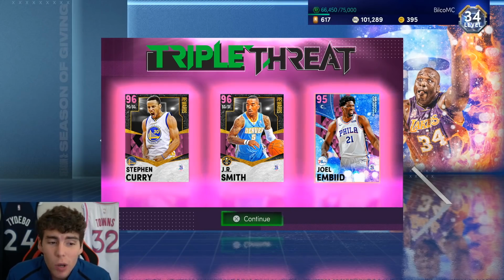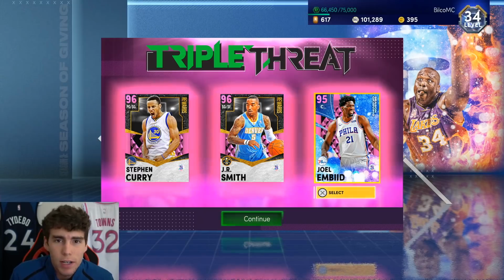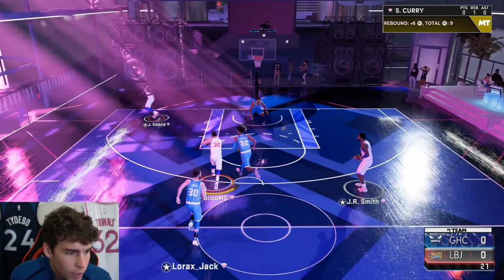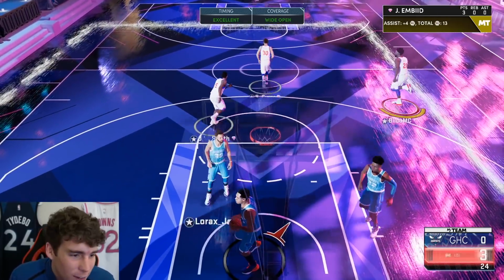We saw how great Joel Embiid was in MyTEAM Unlimited. Let's see if he can do the same thing in Triple Threat Online. Good defense, Joel. Yes, sir. That's the defense I'm talking about. Oh, yeah, over to the corner. Let's see. Is his release green? Uh-oh. I finally figured out his release.